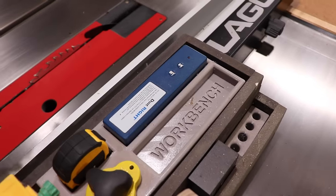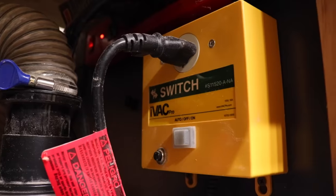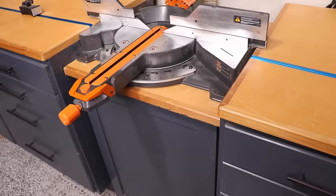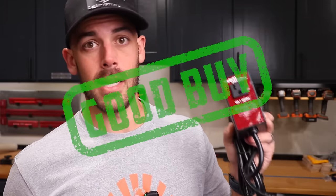Instead, what I found to be a lot more convenient is just a remote switch. Every single dust collection device in my shop runs on something like this, and I really like it — it's cheap and has a little remote key fob you can keep near whatever tool you're using. If you know you're going to be using your miter saw, you just turn it on and leave it on between cuts. If you do want something that does both automatic and on-off, check out the iVAC Pro switch. But I end up just using it on the remote setting and simply turn it on when making a bunch of cuts, then turn it off when I'm done.